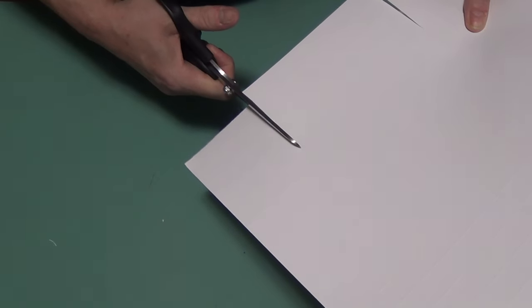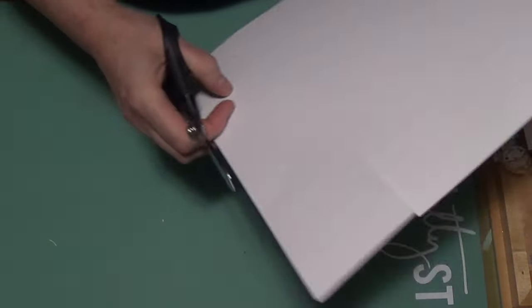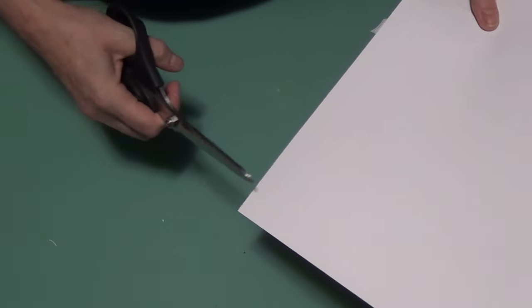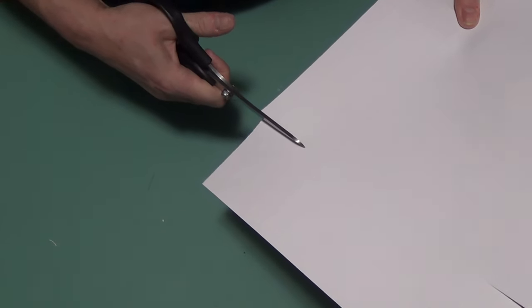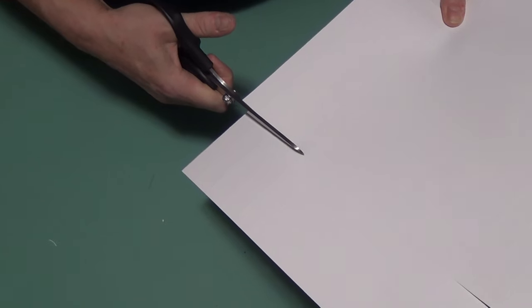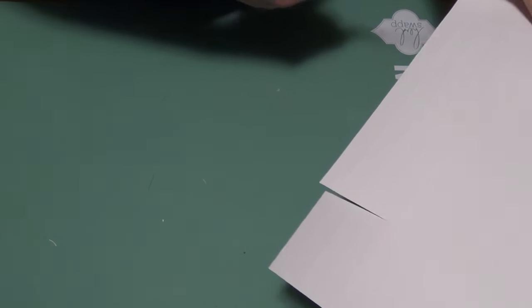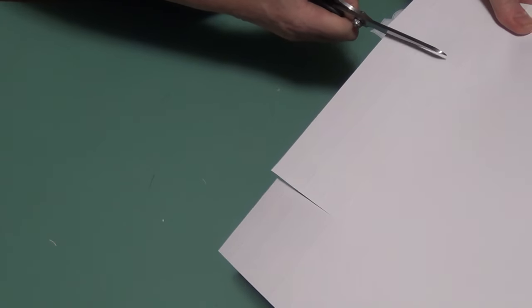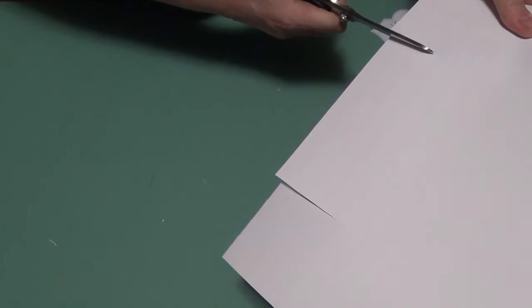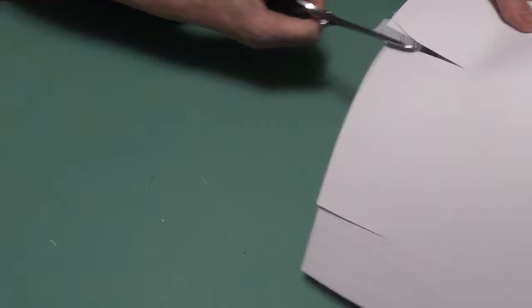Okay, and then we are going to do the other side. So we have 1 2 3 4, and we're going to cut up the fourth line right up to the last score line on this side. And now we're going to go on to the left hand side, count from the far left, 1 2 3 4, and we're going to cut up that score line. I like to go on the other side of it. Okay, so right up to that line.